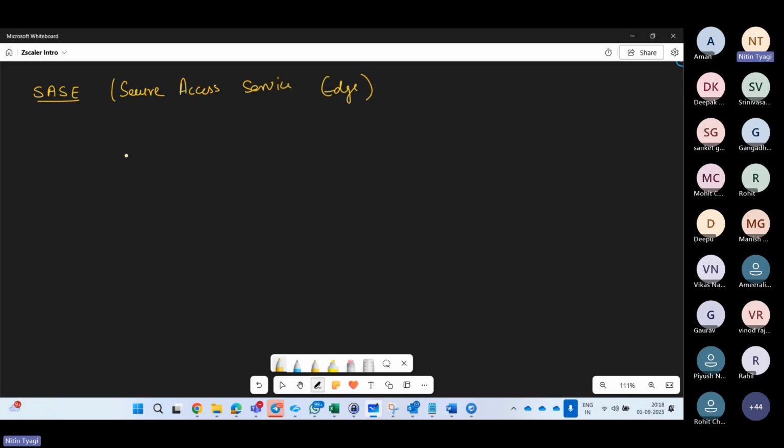That is the combination of SD-WAN and SSE. SD-WAN is a software-defined wide area network technology which will help you do link load balancing, right? Application-aware routing.